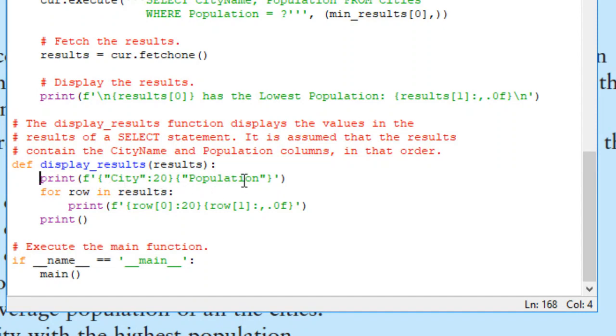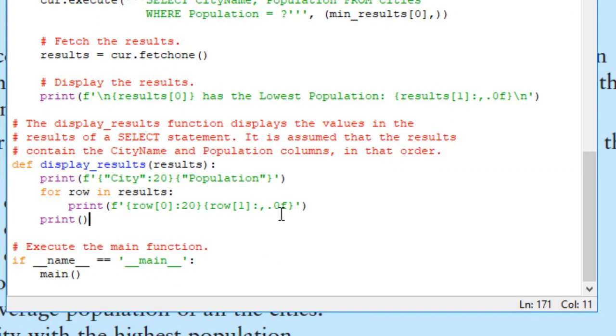So this is just a heading that goes on the screen. And then we have a for loop that iterates over the results object. And what it does is for each row, for each element in the results object, it displays element 0, which is the city name, in a field of 20 characters, followed by element 1, which is the population.